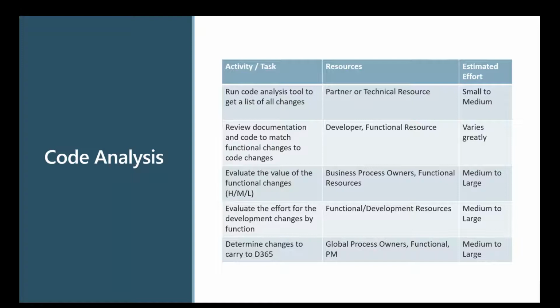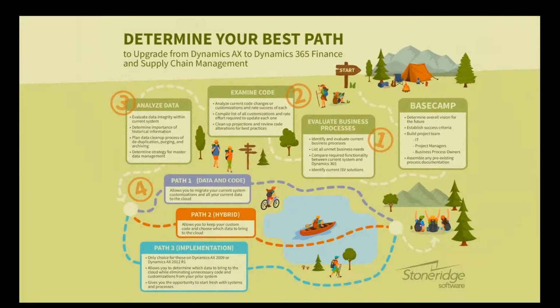And then lastly, what we're trying to do here is identify those changes when we go through the code analysis, to identify what we're bringing over and what we're not bringing over, and if there are opportunities to reduce, for example, that code requirement. So that's a big thing just to note as we go through this.